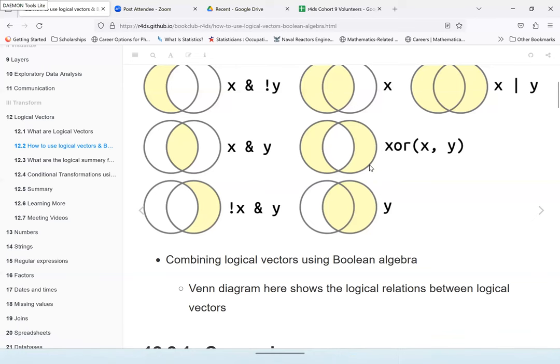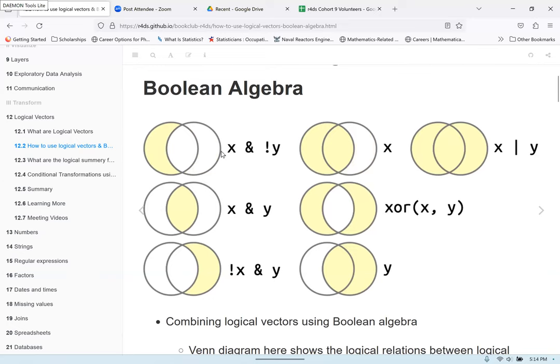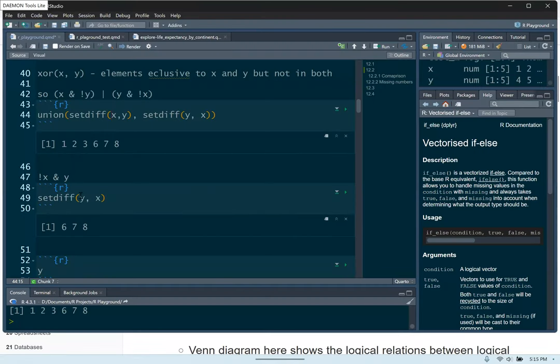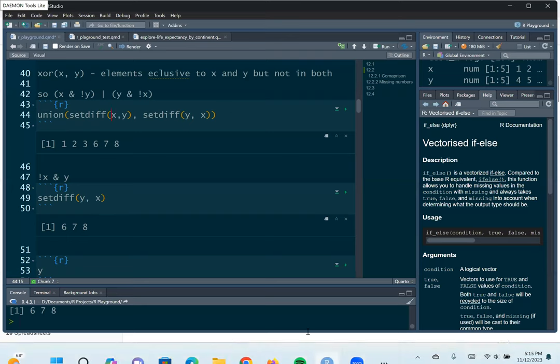Right? And then next up, you have not in X, but it's in Y. So essentially, it's the reverse of this, where we're getting all the elements that are in Y, but they're not in X, which means we don't get any elements that are in Y, but are also in X. So to run that, you just switch the order. So Y, X, right here. And you get 6, 7, 8, because as we said earlier, 4 and 5 are in X and also in Y too. They're in both. And we only want elements that are unique to Y.